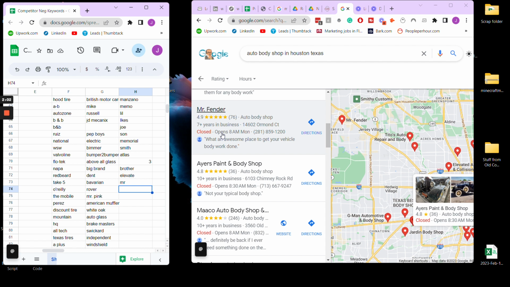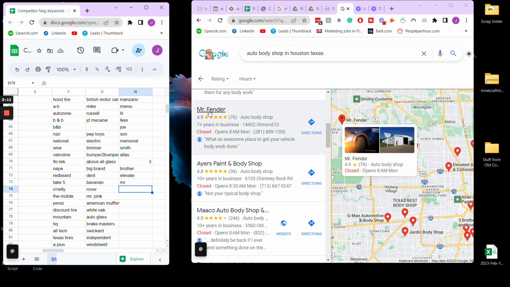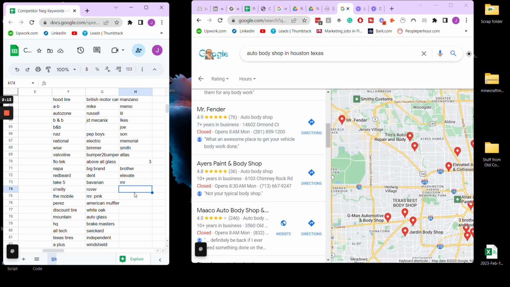We don't want to add in locations, and we don't want to add in services, or anything with an SEO approach. So, we're not going to add in the word Fender because someone can type in fender bender fixer near me or something of that nature. So don't do location and do not do the service that whatever your local business provides. So we're not going to add in paint, obviously, because paint wouldn't make sense for Ayers, but we can do Ayer because it would only make sense for a competitor to have that.